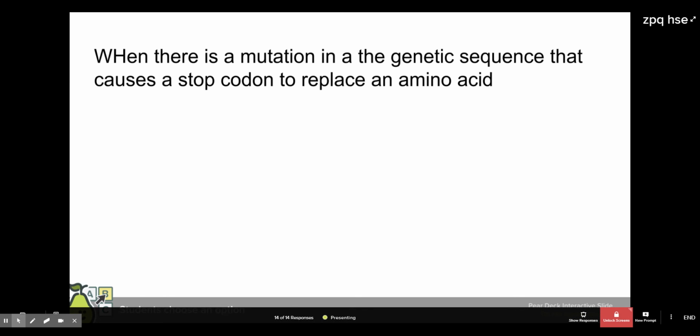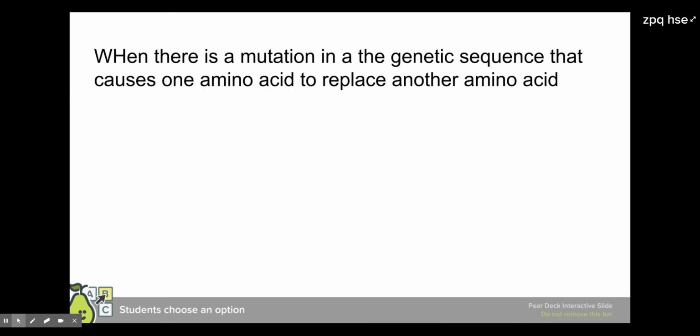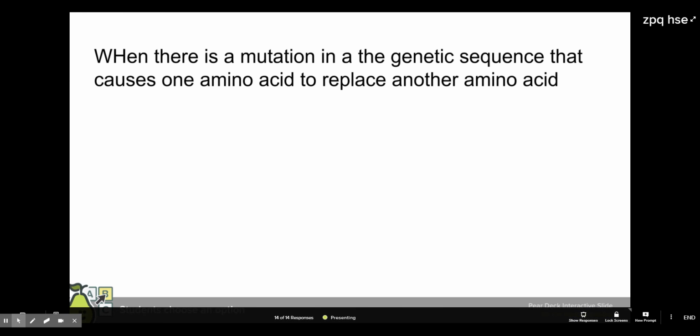Okay, so that's a nonsense, no more protein. When there's a mutation in the genetic sequence that causes one amino acid to replace another amino acid. Good, most of you got that right.